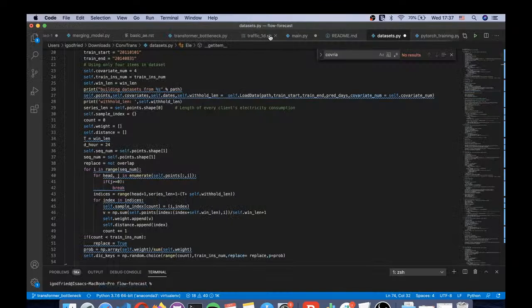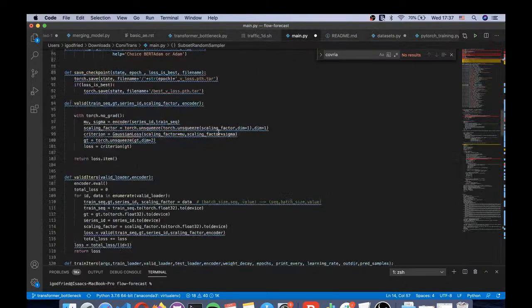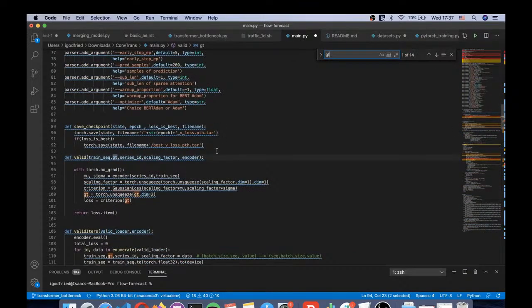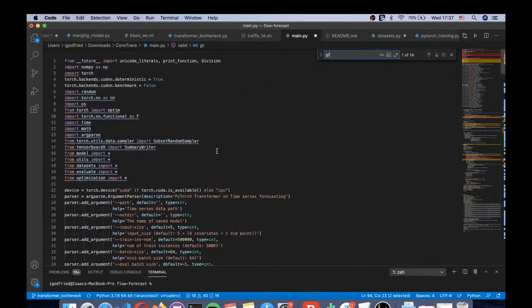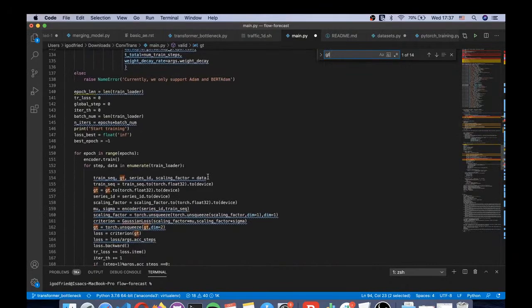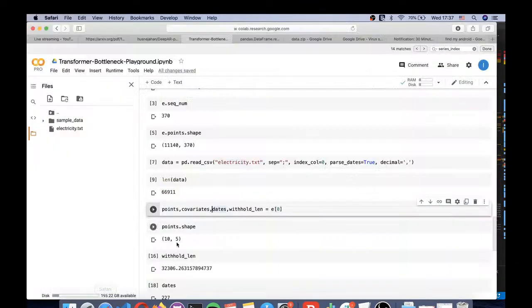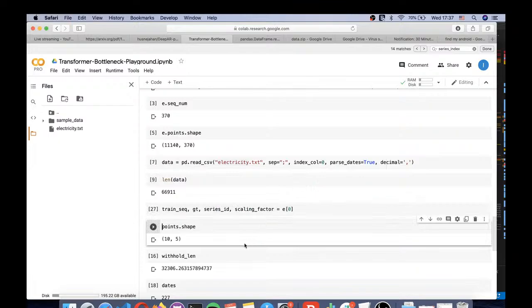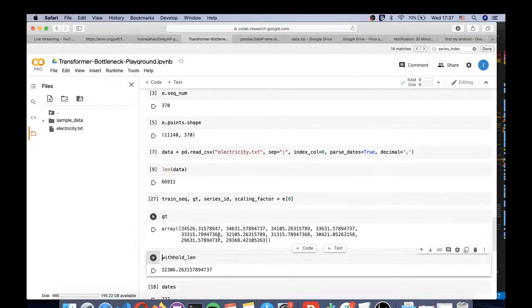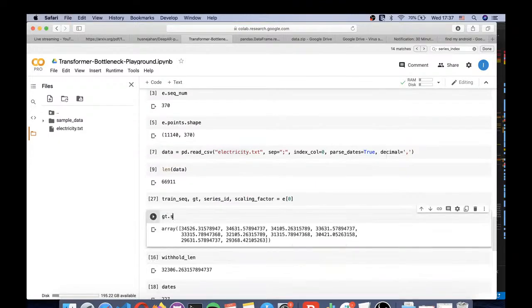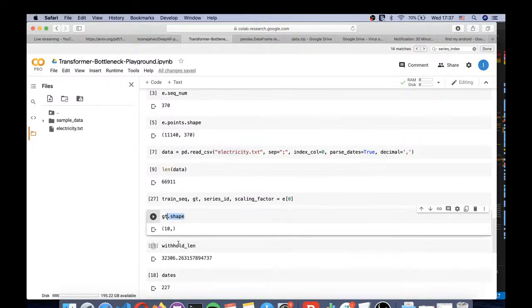Oh wait, I should change that to what it actually is. I'm just gonna change that real quick. I hate this stuff, it's confusing. I mean, it's obviously a research paper, but this definitely could have been a little clearer about what was going on. This is a lot to look into. So, GT shape, yeah, it's gonna be 10.